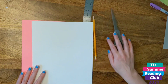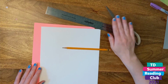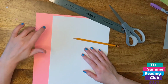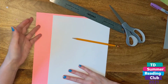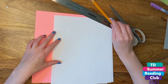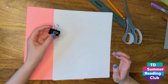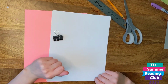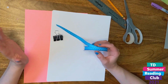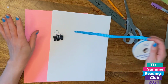Okay, so this one is a modified pamphlet. So what you're going to want is a pencil, scissors, a ruler, and some paper. Ideally, you're going to want one that's a little bit thicker and or a different color for the cover. So I'm using pink cardstock for my cover and then white printer paper for the inside of my book. You're going to want a binder clip, and then you can use ribbon, string, thread, yarn, whatever you've got handy. You're going to want it to be 3 times the height of your book.